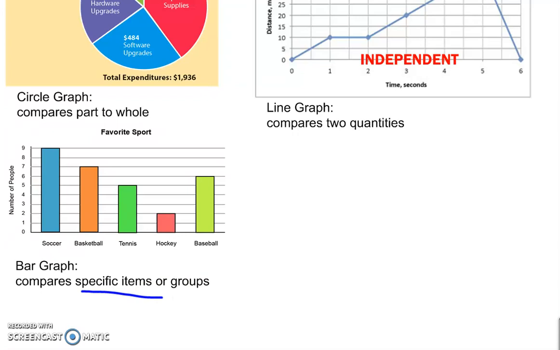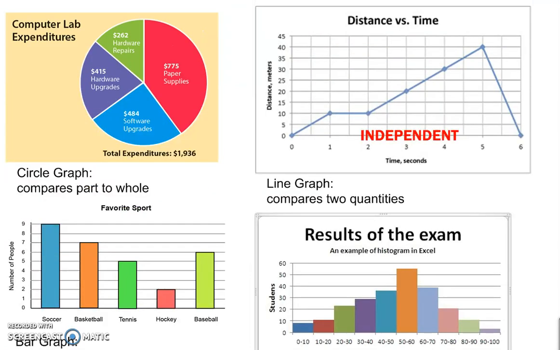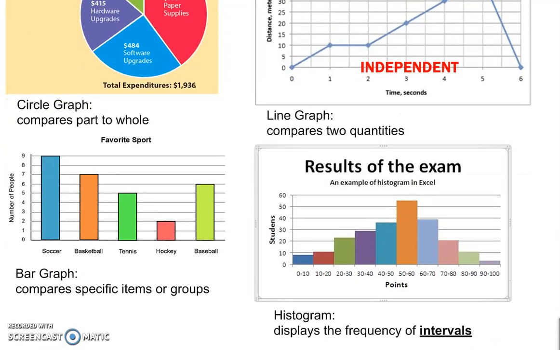In a histogram, there seems to be the most confusion with histograms. Okay, a histogram displays the frequency of intervals. Okay, very important, we have intervals. So here notice from 0 to 10, and then seamlessly goes over to 10 to 20. Or it depends on how this is set up. It might be set up from 0 to 10, and then 11 to 20, and then 21 to 30. Depending on what we're measuring, how it's set up.